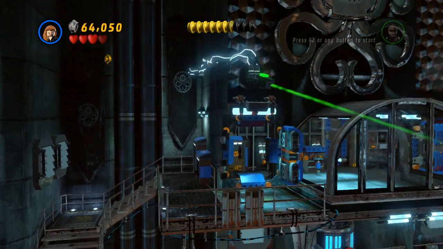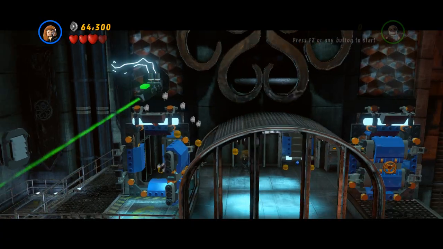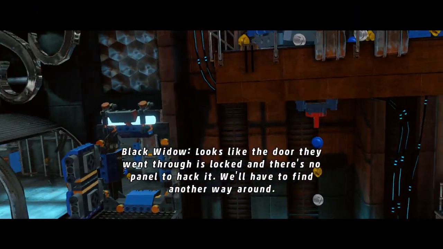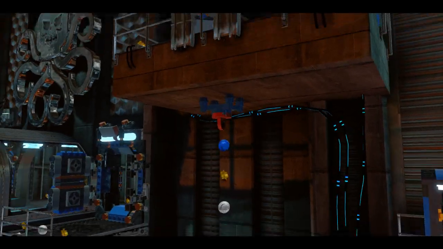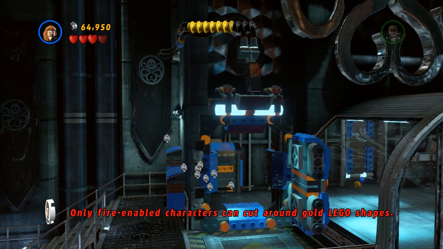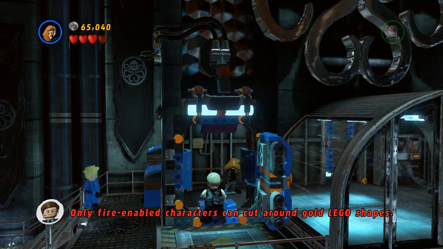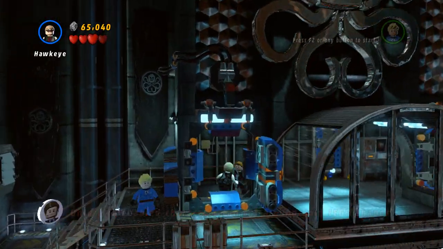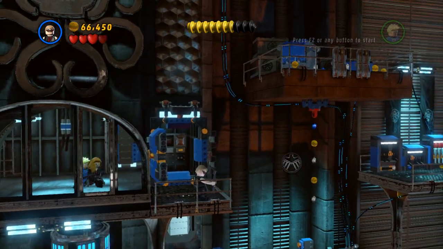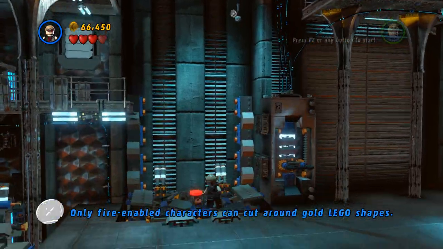She's got to come up here and go in here. I think she's got to destroy a bunch of stuff. Looks like the door they went through is locked. Aw. Let's find another way around. Found it. You know, it's very easy if they say, oh, we have to find another way around, and then they show you where you have to go. Oh, we have to find this thing right here beside us. Like, oh. Okay.